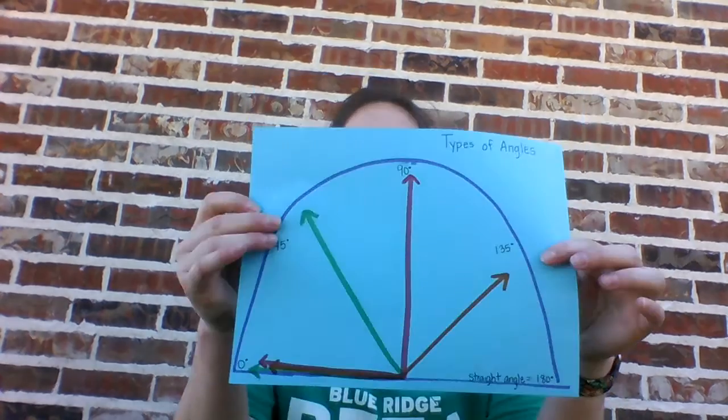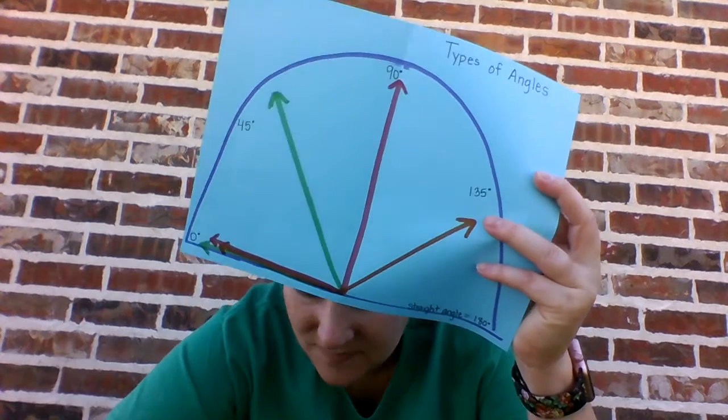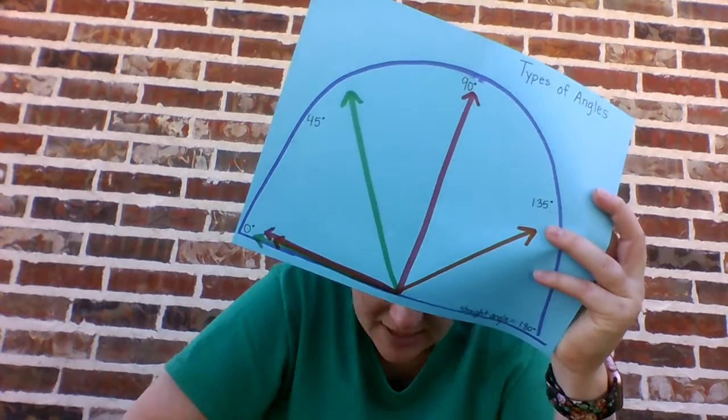So today you're going to do another Nearpod, okay? And today you're going to be measuring angles. I did a little chart here, guys, for you. All right, so I drew what tool is it that we use to measure angles? What do you think this is? This is my version of a protractor, right?